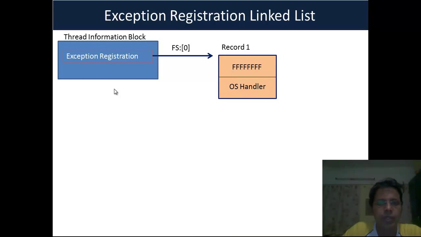So now this is how the exception registration linked list looks. There is just one record, and the next pointer, which would point to the next exception registration record, is all F's, and the handler is the default handler by the operating system. What do we mean by all this? Well, here is the thing. What if there are no exception handlers for a given application?